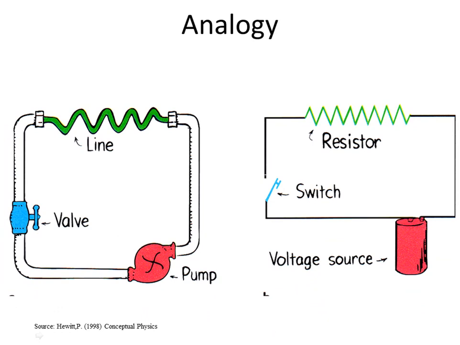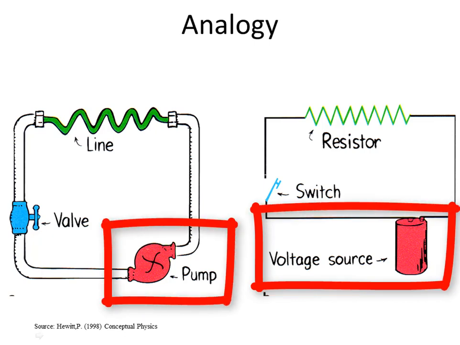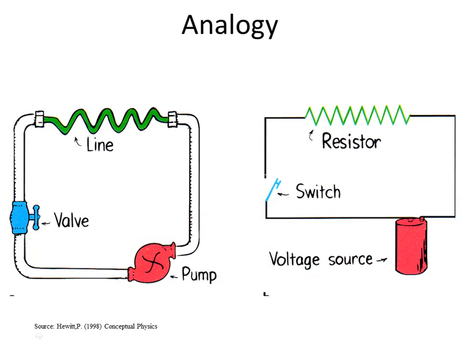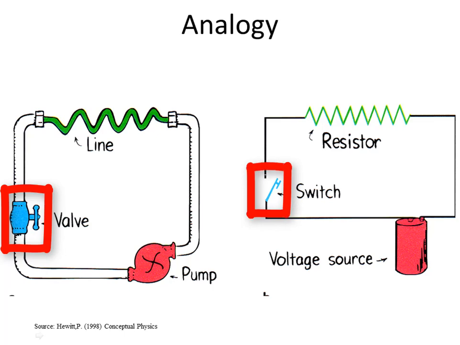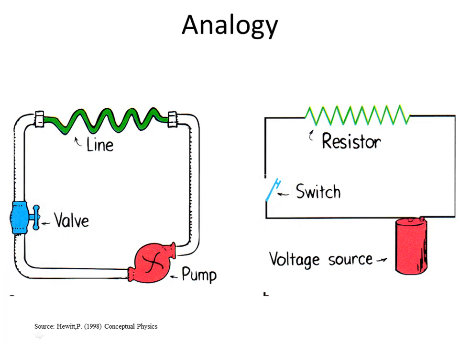Before we actually do this, let's think about electricity to help us decide if our prediction is right. First, let us think of electricity like water. You can watch other movies about this for more detail. But quickly: we liken the voltage source, the battery, to the pump that pushes the water around the circuit — or it pushes the charges around the circuit. And then we have pipes in which the water flows, just as we have wires. The part relevant to this video is the tap or valve in the water circuit, which corresponds to the switch or a broken section of the electric circuit.